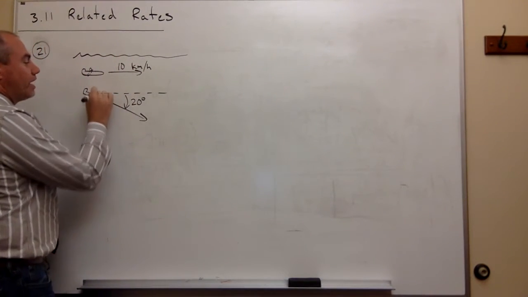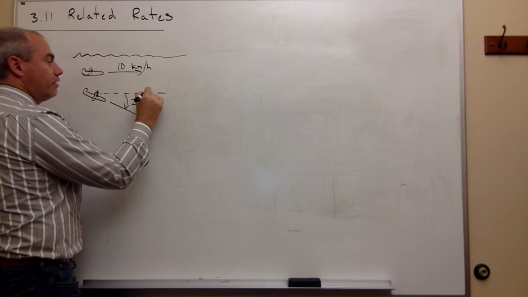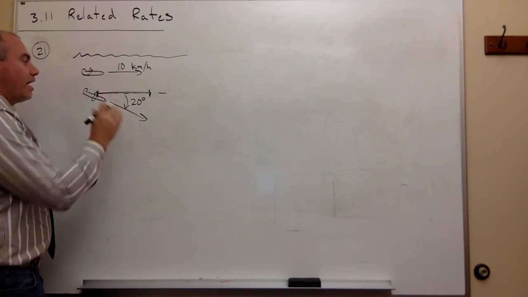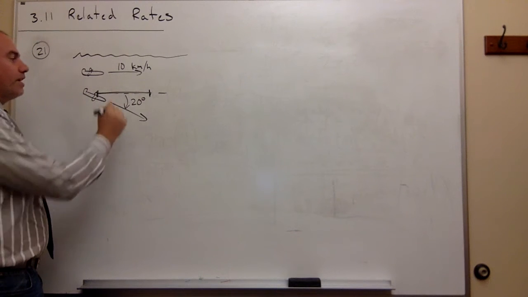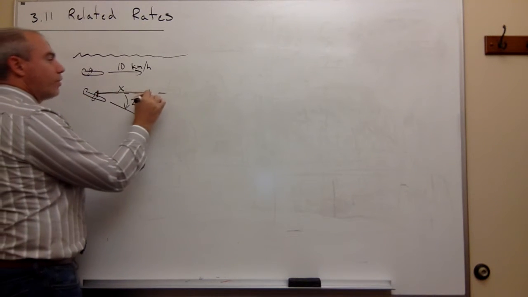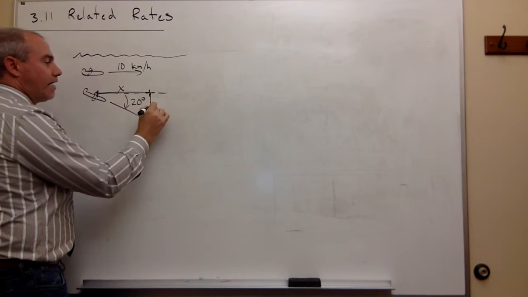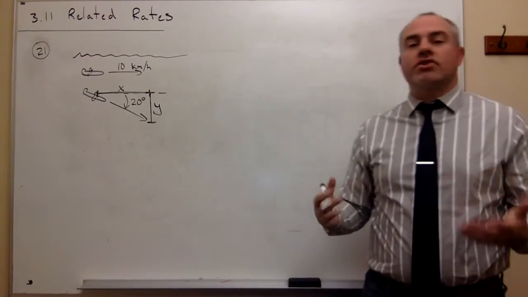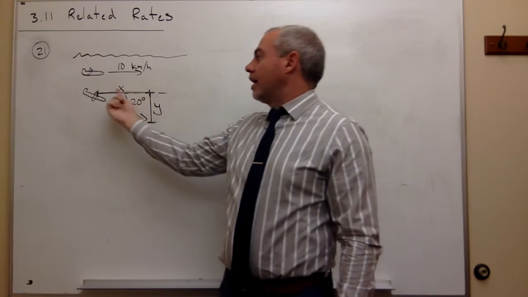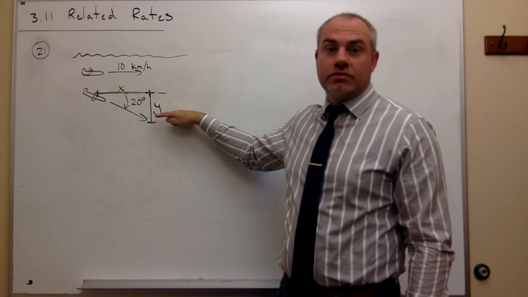There are really two things changing here. This submarine on the bottom is moving from left to right some distance, and I'm going to call the distance it would travel over some given period of time x. At the same time it moves over a distance of x, it also dives a certain amount, and the amount it dives I'm going to call y. So given a certain amount of time, it will have traveled x in a horizontal direction and y in a vertical direction.